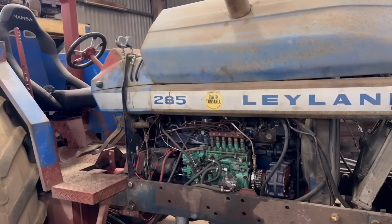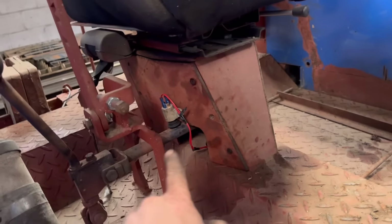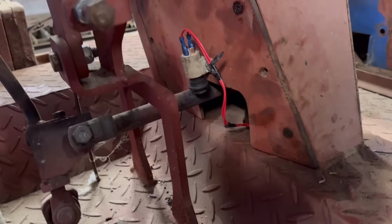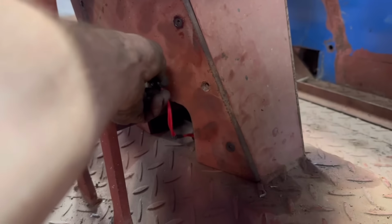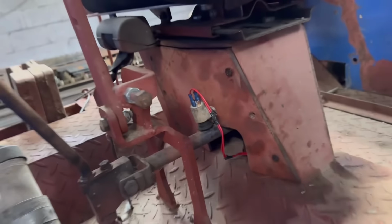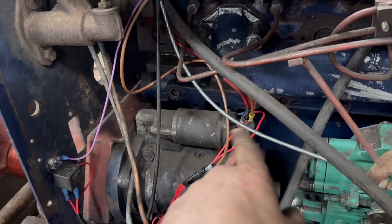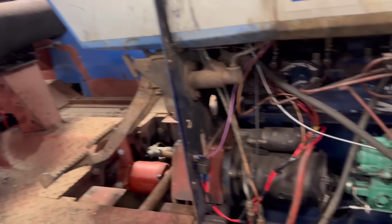Right, so I think I've got everything done now. So I've got a switch on the gear linkage. So when it's in gear, the switch is out and you can't start. And when it's in neutral, it pushes the switch in and you can start it up. So that's that done. That runs through a relay. I didn't know how much draw the exciter wire takes for the start motor, so I thought if I put it through a relay, then we're not going to burn the switch out.